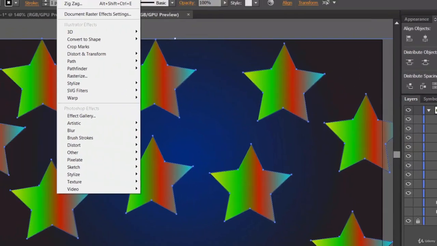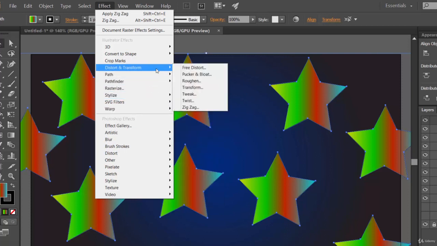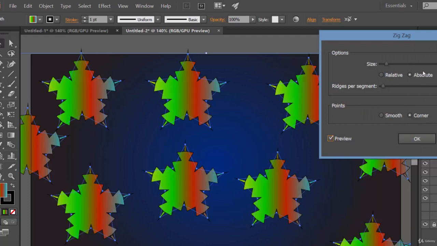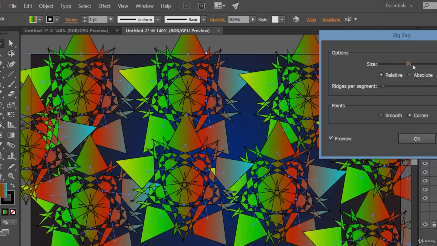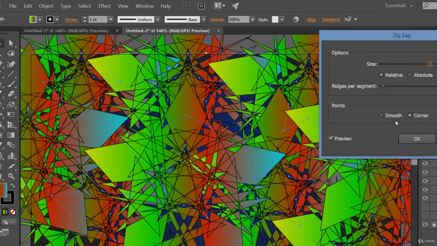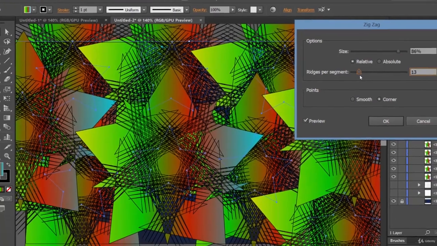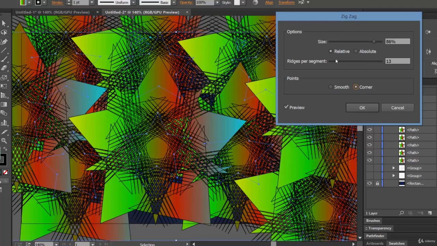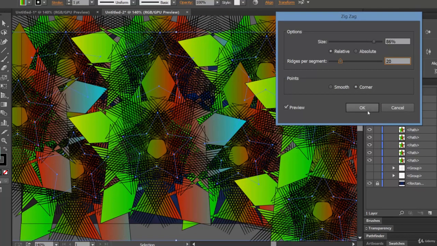Now let's go to the effect menu and let's go to distort and transform, zigzag, preview, relative, increase the size, increase the regions per segment. Oh my god. Let's make it smooth, or let's make it corner. Now after you are happy, let's click on OK.